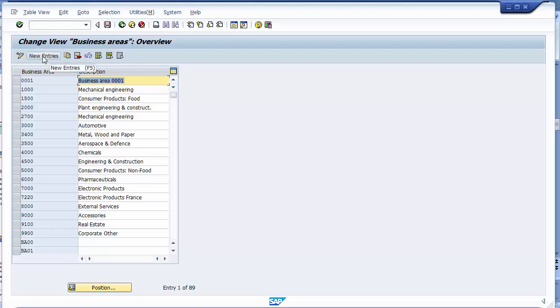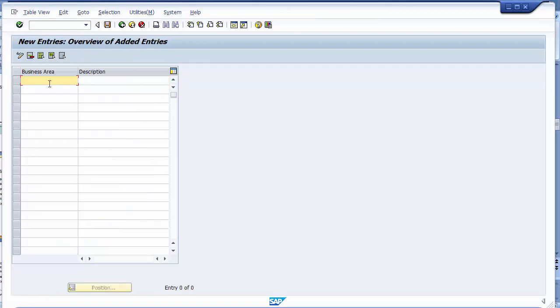For example, suppose I create 1210 as product 1, 1220 as product 2.